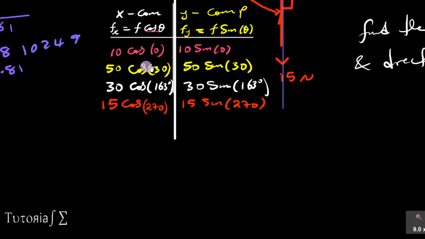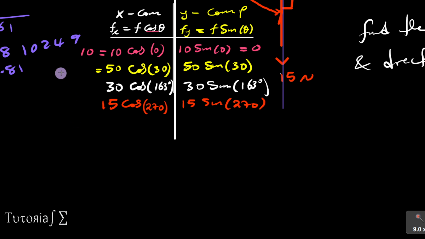We can simplify each of these forces, so we can just do it here. Even here, it's no problem. So what is 10 cos 0 degrees? Cos 0 degrees gives us 1 times 10, that will be 10. Then here, sine 0 degrees is 0 times 10, that will be 0. Then here we have cos 30 degrees, which is 0.866. So that is cos 30 degrees times 50.